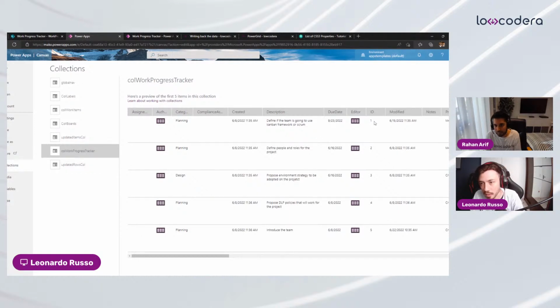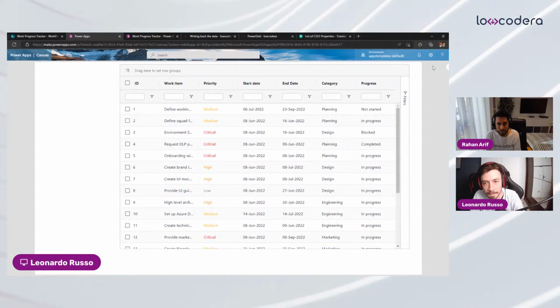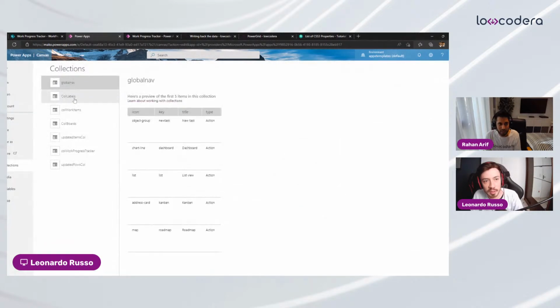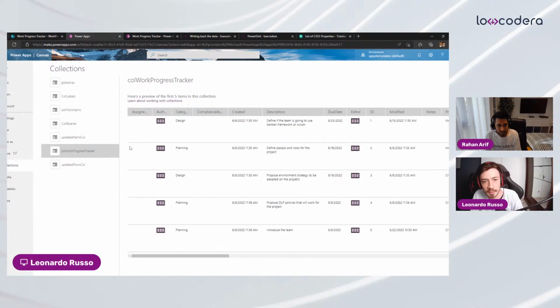Yeah, we have ID from 1 to 5 right here, and the categories. So let's change the categories for just one item. Maybe the first one, just to keep it simple. And shall we change the priority or the category, whichever you like? Okay, I'll change the category then for design. Back to the collection. I'd expect that now to say design. Yeah, we changed it for design.